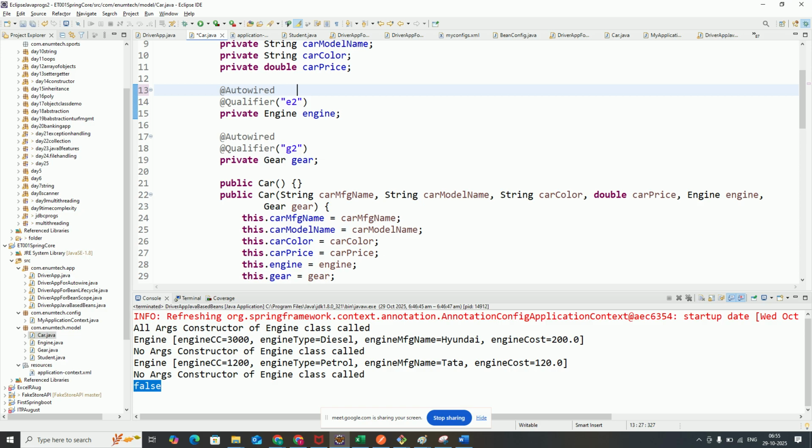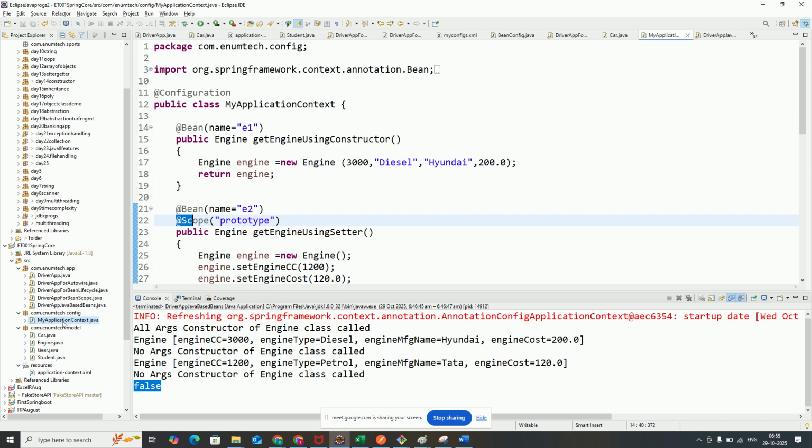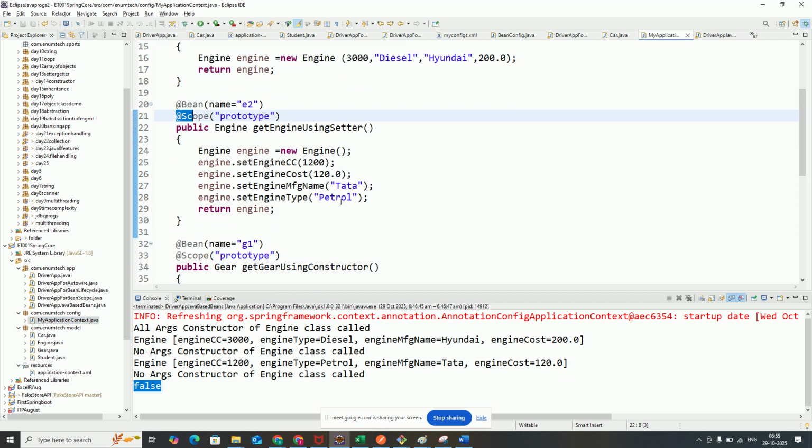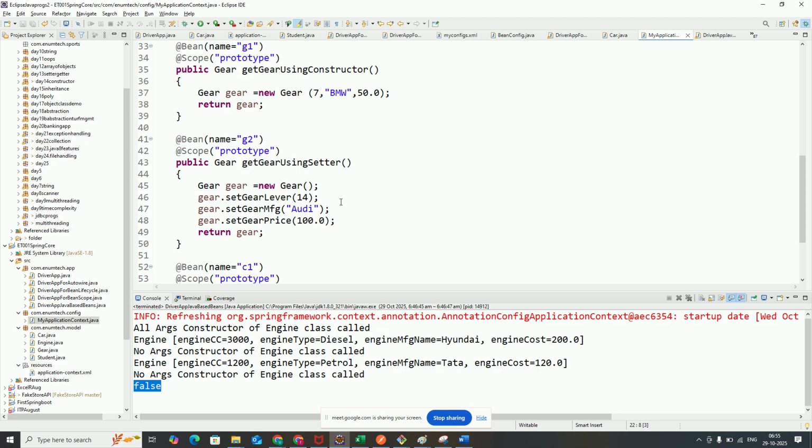So if you just give autowired, by default it will take by type. So if you want it by name, then give qualifier. So now in the C2 it will inject which engine and which gear? It will inject the Tata petrol engine and the Audi 14 lever gear, right?